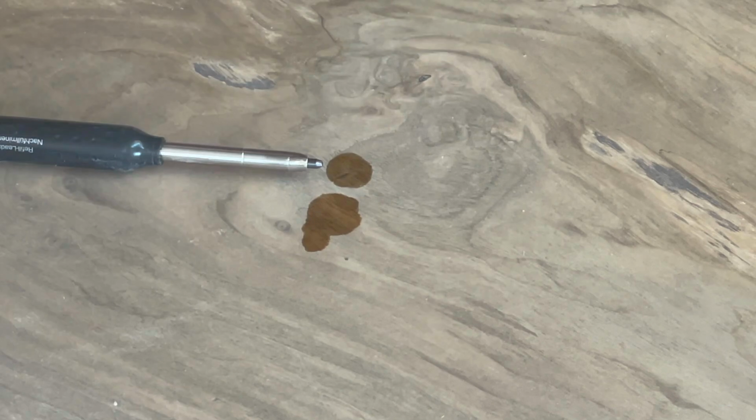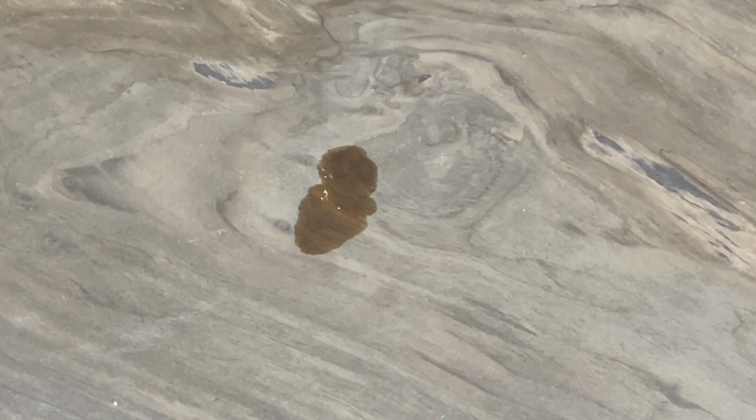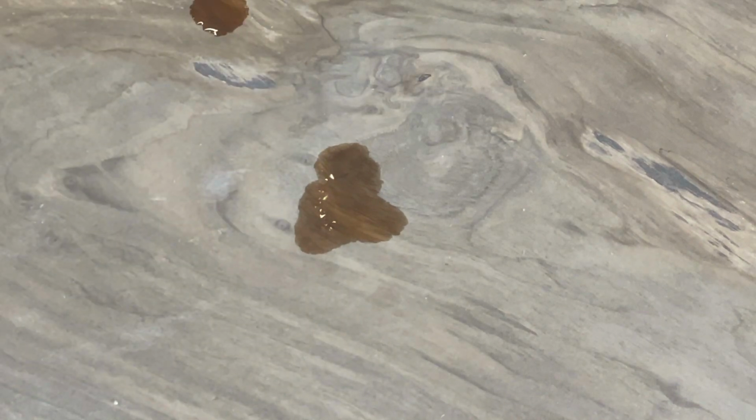So this is a cool little trick. You can drop some water and use a really hot heat gun, just massage the area, and you can quite simply pull out little digs and dents. Walnut's really prone to it. It is a hardwood, but I do tend to dig it by putting something on it before it's been oiled, so I often do this.